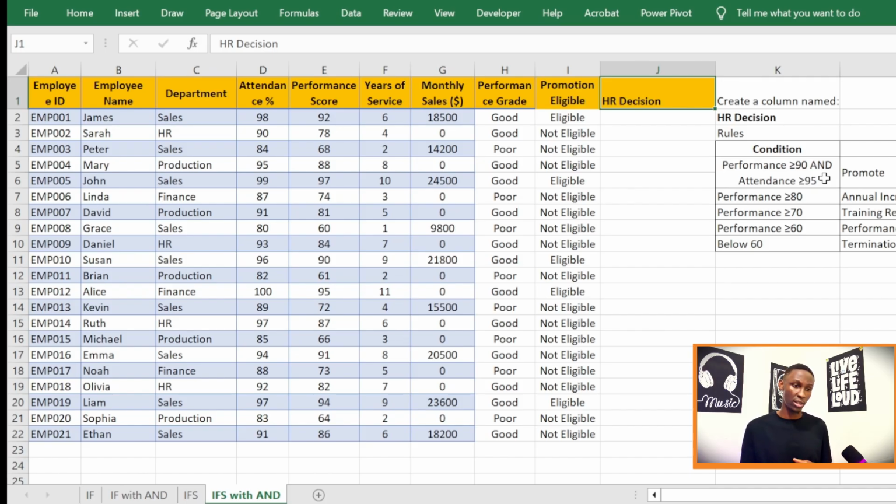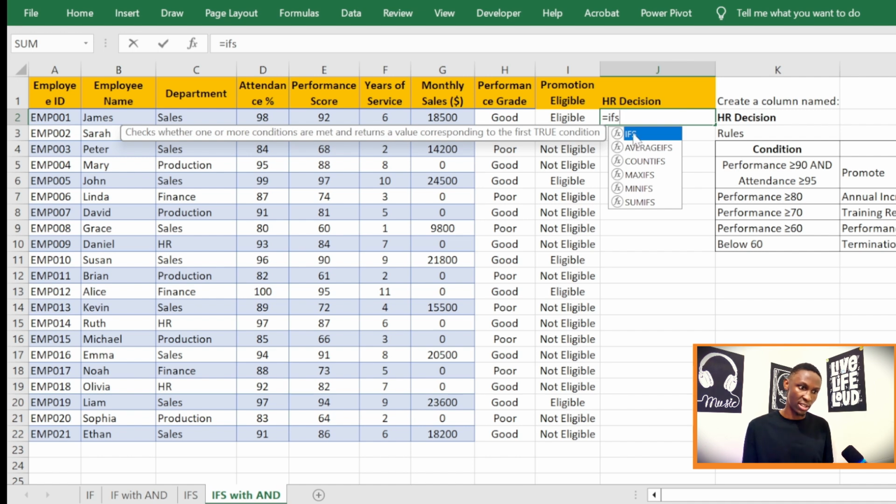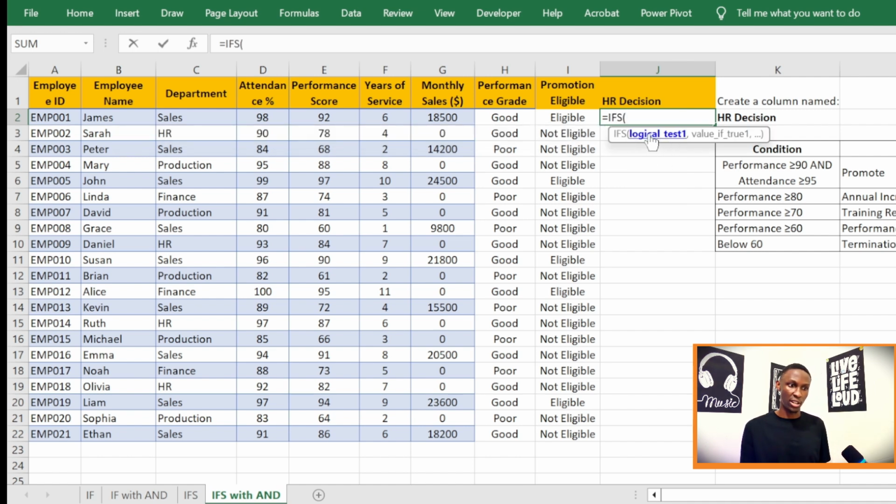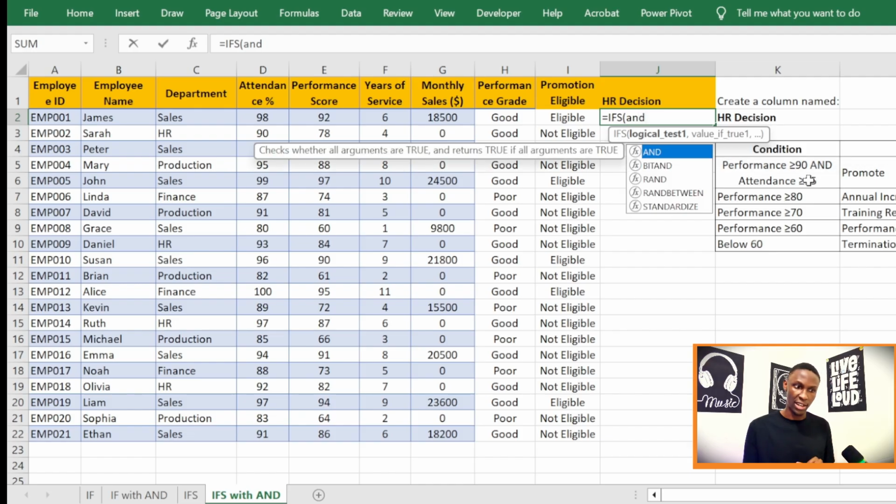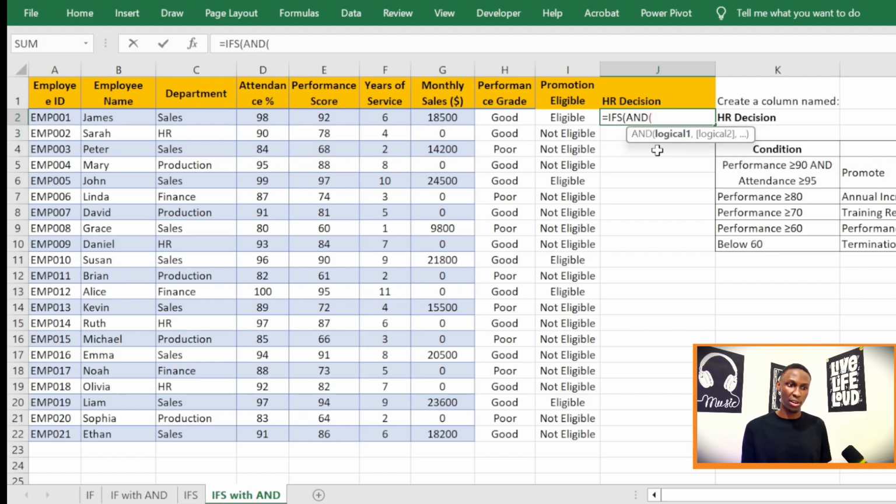So within here, we shall start with our equal sign again, then we write our IFS function, then it will ask for the logic. But before we put the logic, since our condition requires two columns, we shall add an AND. I double click there, then I set my first logic, which is performance, under column E2.